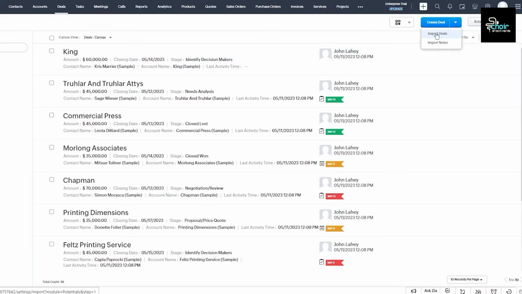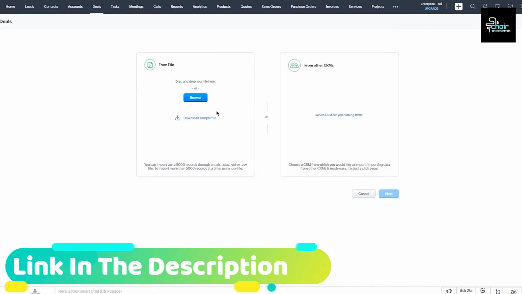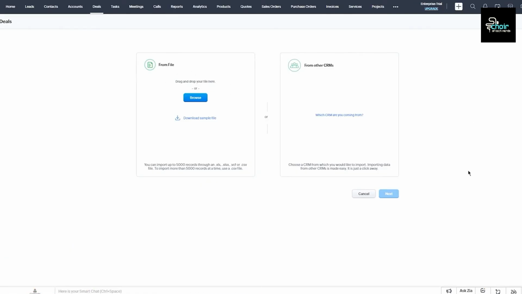So come here, and in create deals, you can go ahead and create deals by importing them. And again, the same goes. You can import them using a CSV, XLS, or XLSX file. Now, again, either import them or migrate them from other CRM spaces. And migrating them also gives you a unique output of how the general lookout works with the migrating of data. And make sure to drag and drop your proper files and all that stuff. And do you know that you can import up to 5,000 records? So in a way, you can import up to 5,000 contacts in one file. So yeah, that's a pretty unique and cool feature that I would love to get behind.